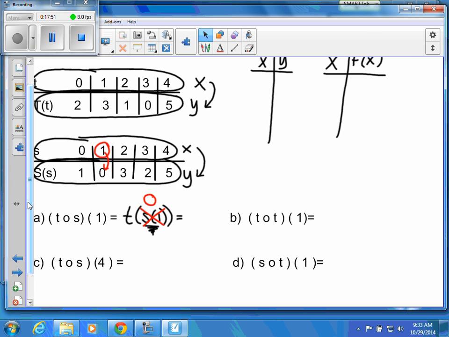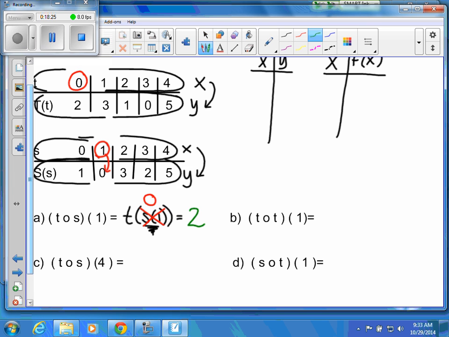Now I'm going to use green, and now I need to find t of 0. I'm going to go up into the top chart and find t of 0. Here's 0, and you always go down. t of 0 is equal to 2, the final answer. Okay, I'm going to erase these. Maybe I shouldn't have erased those. I'm going to put those back up there. I'll put this back in green. Sorry about this.